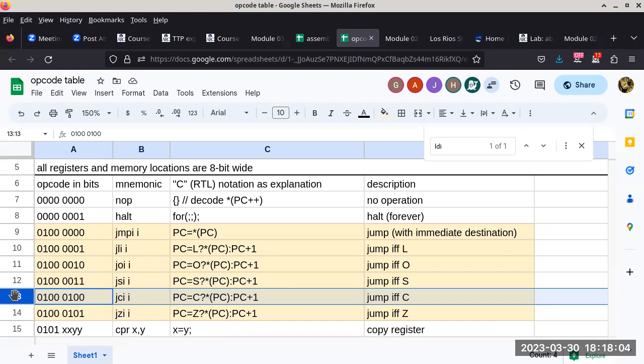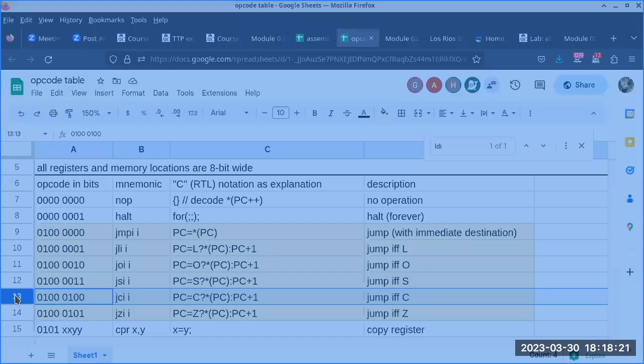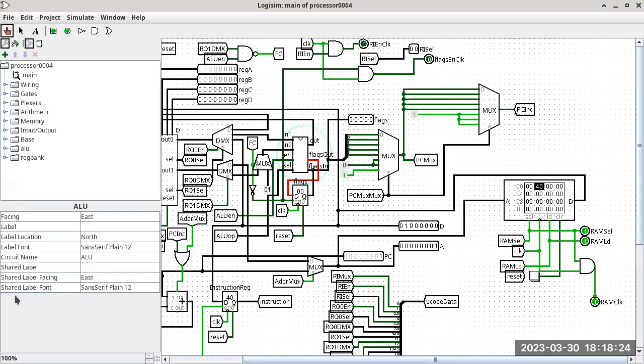Okay, cool. So the JCI instruction is not that much different compared to the jmpi instruction, except it is a 4-4 in hexadecimal instead of 4-0 in hexadecimal. Not a big deal. So now we switch back to Logisim, and we'll go ahead and reset this code here.